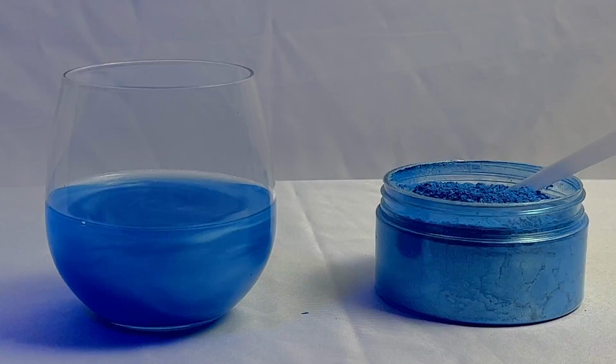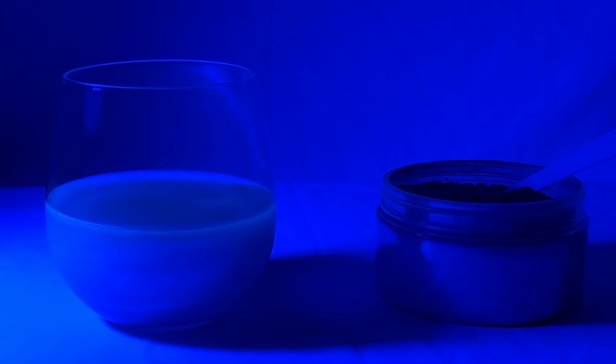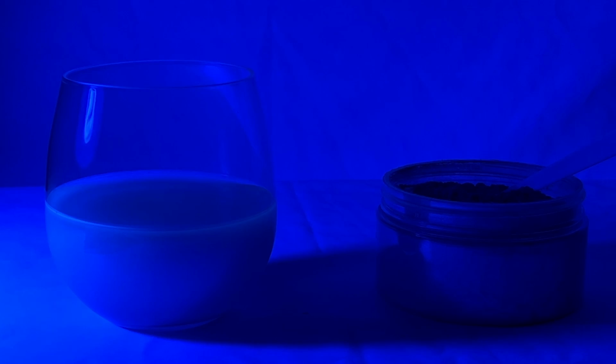But when I put the black light on, you can see that the solution doesn't glow at all. It just looks like a dark solution in the black light. So the tonic water and mica powder does not produce a glow-in-the-dark magic potion.